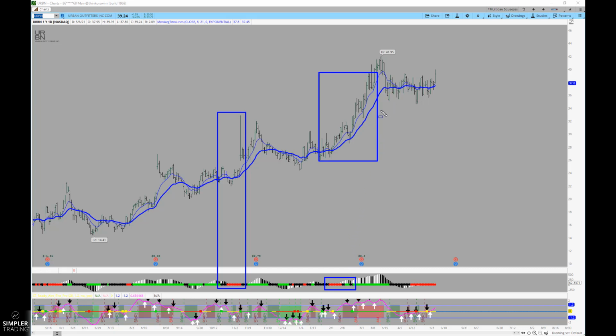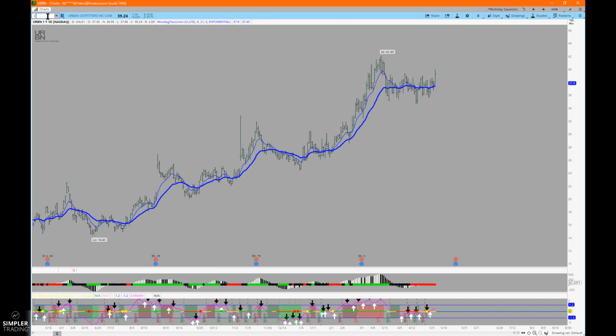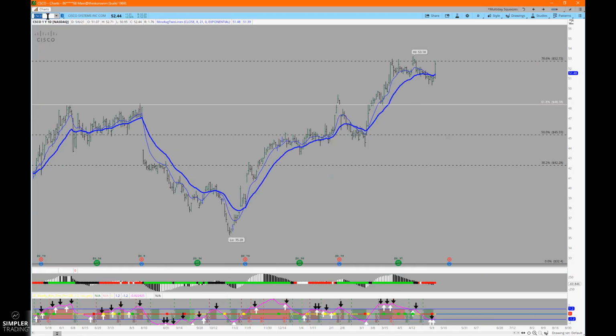And if we are to honor the trend that has been, wouldn't you agree that the general overall trend here is bullish? Well, taking that and then combining it with this fresh squeeze, I think we have another opportunity to head up above 41.95 and then into prices up near 46 and 50. So this is one name that I'll be keeping an eye on from a very basic trending perspective, looking for higher prices. And another in Cisco.